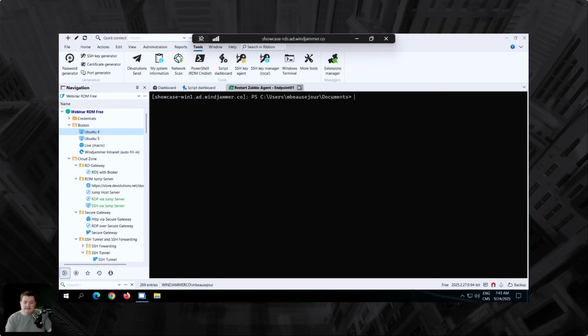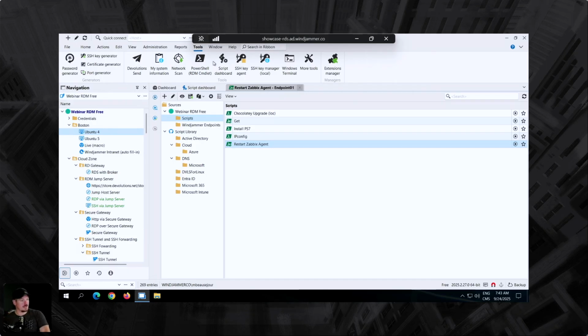Yep. Now, where did you find that script dashboard for the folks? Because I think it popped up. Yeah, it's in the Tools tab. Yeah, right there. So Tools tab, very important. Tools tab, accessible from here, script dashboard. And you see another multitude of other scripts that we have, and which brings me to our built-in PowerShell module.